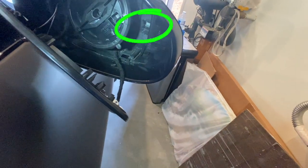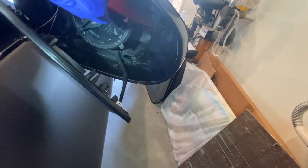There's a tab here that I stuck a flat tool in to keep it pointing up so I can pull the housing out.